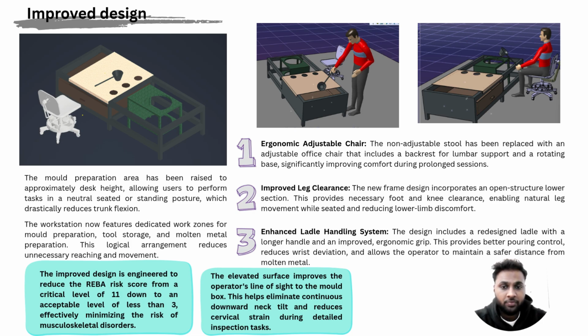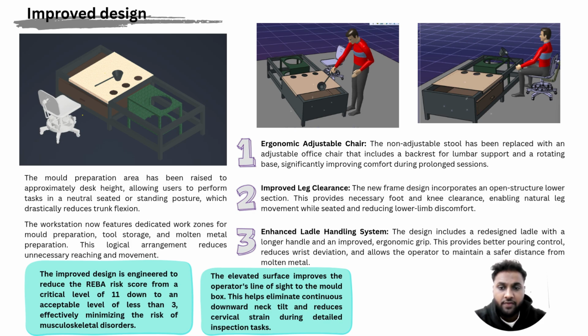We also opened up the frame structure underneath the desk, finally providing the necessary leg and foot clearance for comfortable operation. To improve efficiency, we reorganized the layout into a dedicated zone for mold preparation and tool storage, which minimizes unnecessary reaching. Finally, we redesigned the ladle with an ergonomic handle for better pouring control and safety, and improved the operator's line of sight to reduce neck strain.